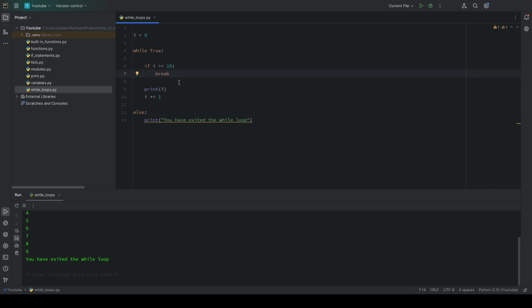Now, I guess there could be pros and cons to using this else, but honestly it doesn't make too much sense because you could simply have just put the print outside the while loop, and every single time the while loop ends, it would still run it, just as if you put else. So else is just a feature. Maybe there are some uses for that I don't know about.